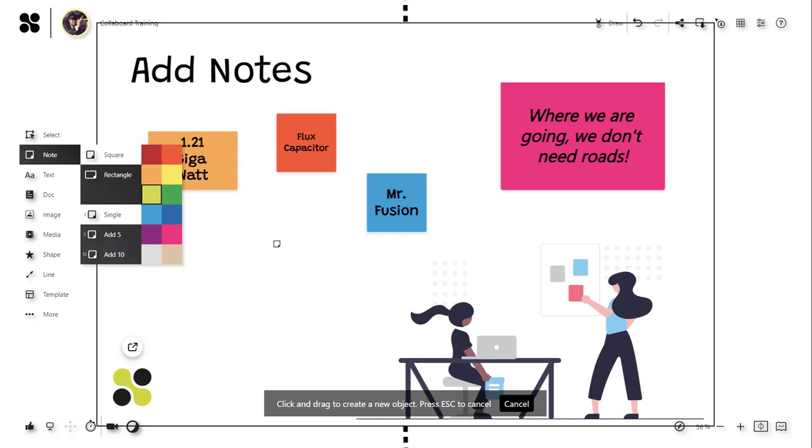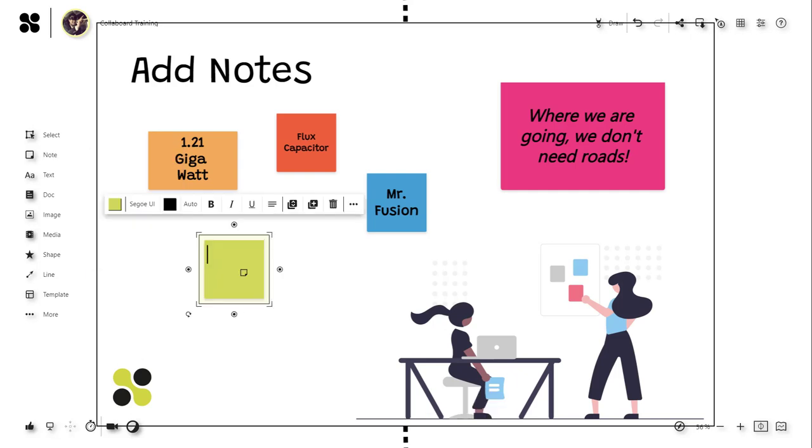And you see what's happening now, our mouse pointer turns into a note icon. So we just go somewhere on the canvas, best case if there is not any other content, and then we click and we immediately generate the note where we can start writing down our ideas, for example.